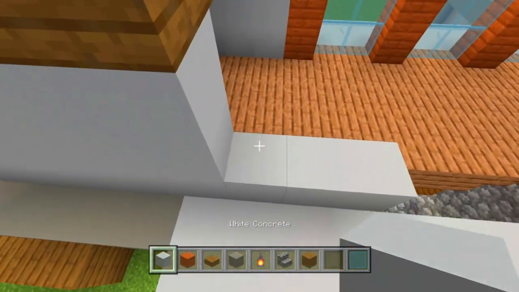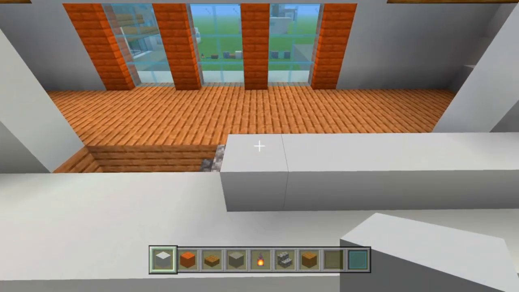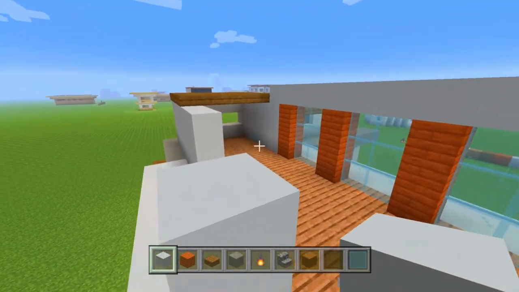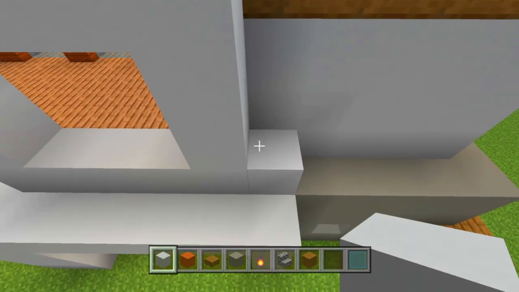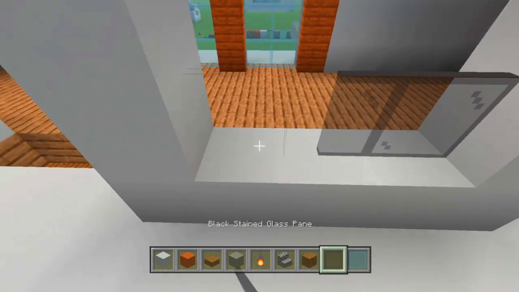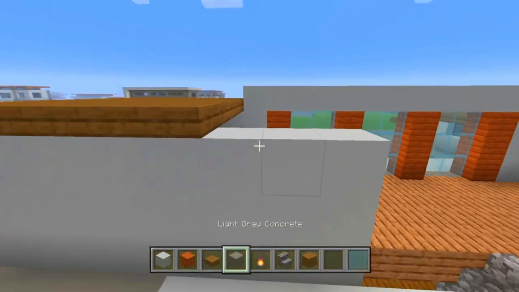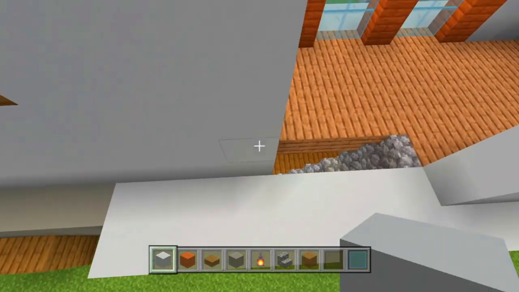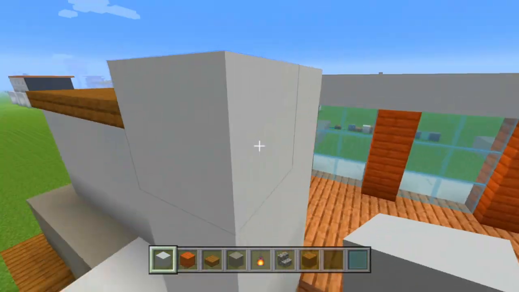Alright, and now for the final part of the build right here, we're just going to put down three more blocks right there. And then over here, we're going to put down a little window. We can go ahead and fill it in with black stained glass panes. And then this part up here is supposed to be up just one more block, and put another window in right here as well.